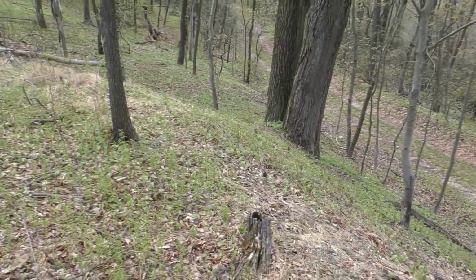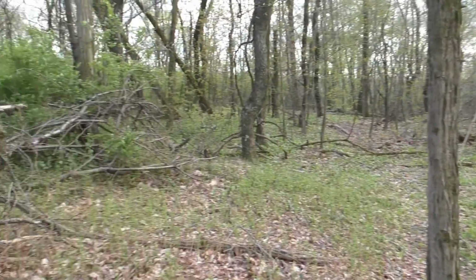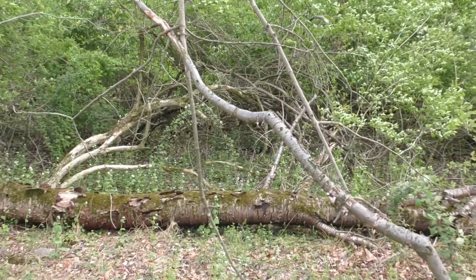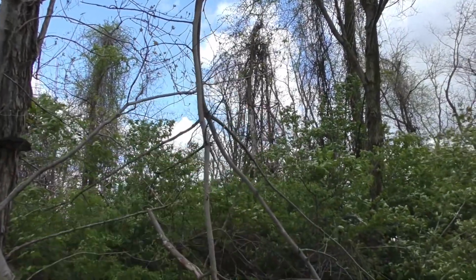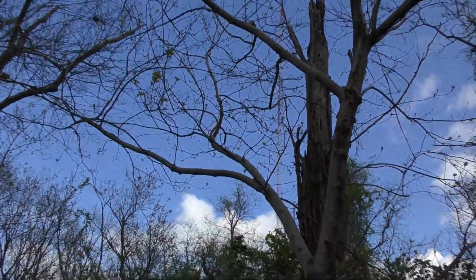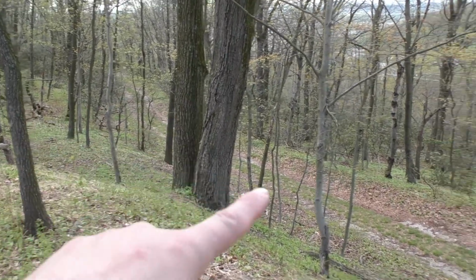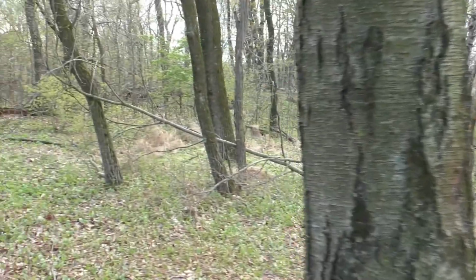All right, well, I looked around up here. I can't find anything else, but this whole area up here is definitely leveled off. It could have had a structure up here with this being flat, because there's that old abandoned tower, and the Y102 tower is right behind me here. And this is the dirt road, the access road up to the transmitter site. So I looked around here. I can't find any remains or anything.